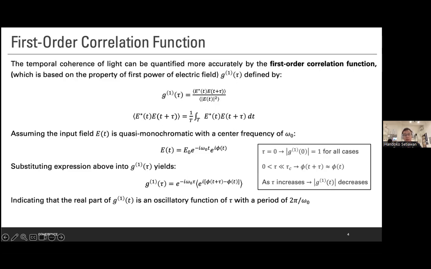What may be interesting is that in quantum mechanics perturbation theory, we have what we call the degenerate case. The second order may be very small, but if the first order has some kind of degeneration, we may use the second order correction. I don't know, is there some kind of degeneration in this correlation function of the coherence of light? That would be a very interesting topic to discuss later. Yeah, that's just some comments.